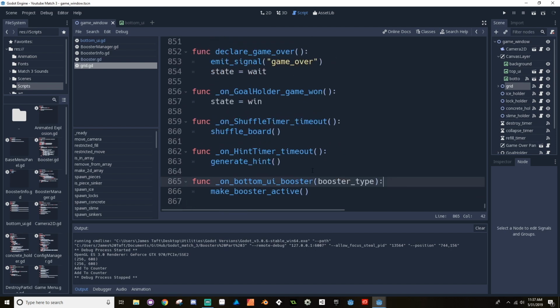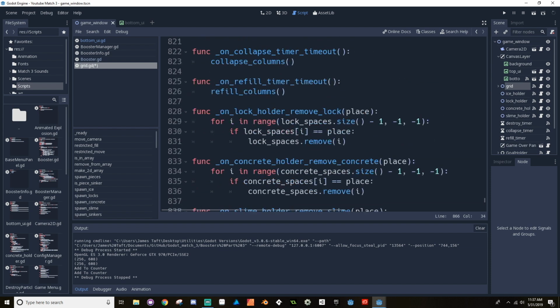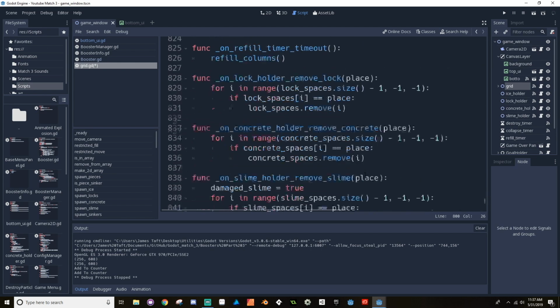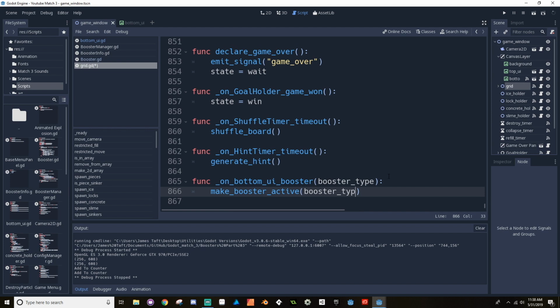Now, for make booster active, I'm going to pass in the value here as well. So booster type. And then that's going to go all the way up to make booster active, which is going to take... Actually, since make booster active doesn't use it, instead of passing it through to make booster active, we're going to have that be a value that's held on the grid itself.